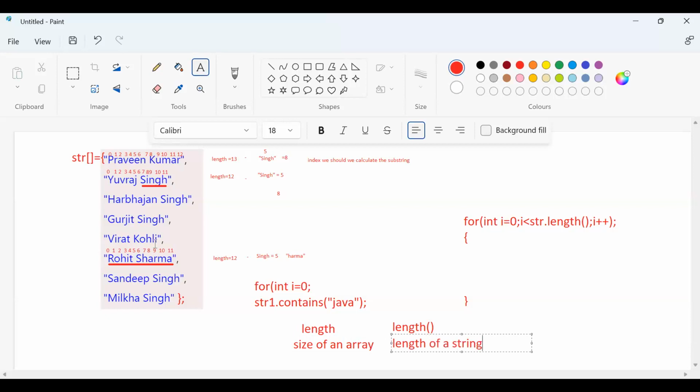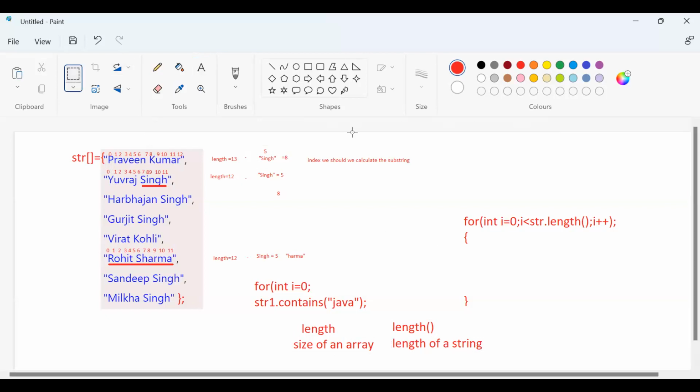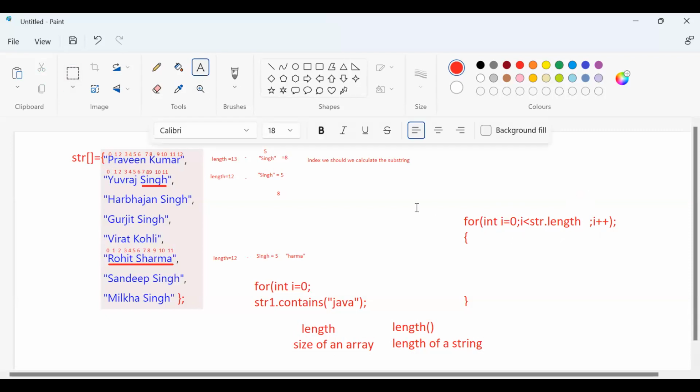So now I want to iterate over the array, correct? So what will I use, the length keyword or the length function? Length keyword, because I want to iterate over the entire array. Now what is in i?